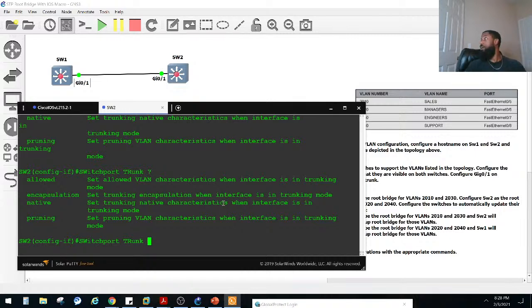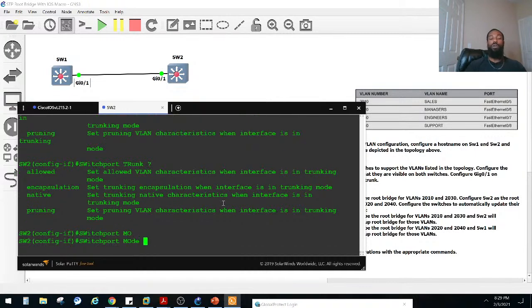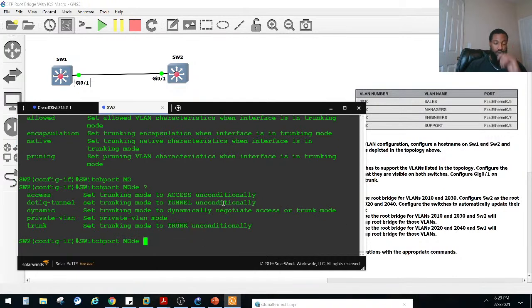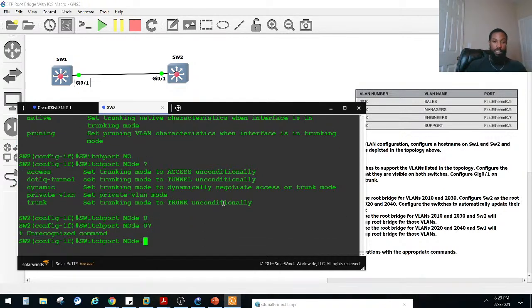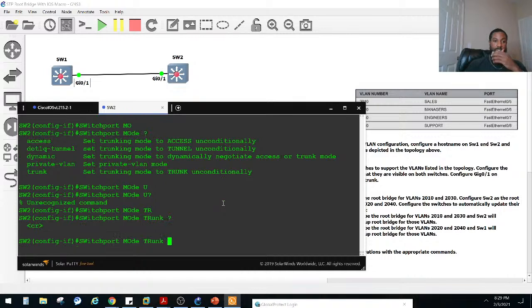You said switchport mode trunk. Yeah, that's what it was. Mode, the keyword I was missing. So switchport mode trunk, and then I thought you can negotiate that way. And then switchport nonegotiate. So that's what you have to do, nonegotiate on the other side.